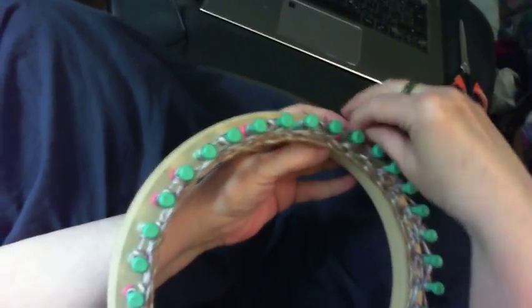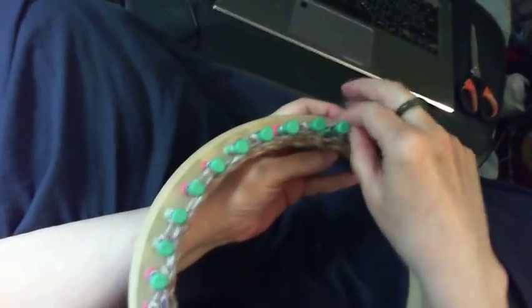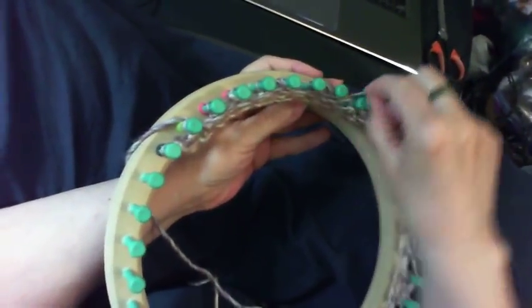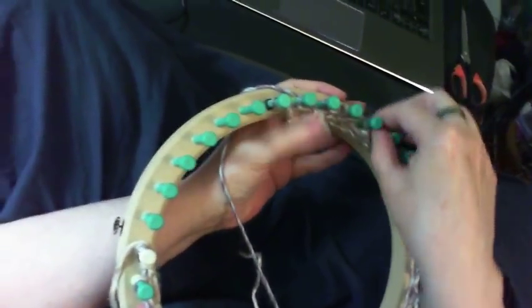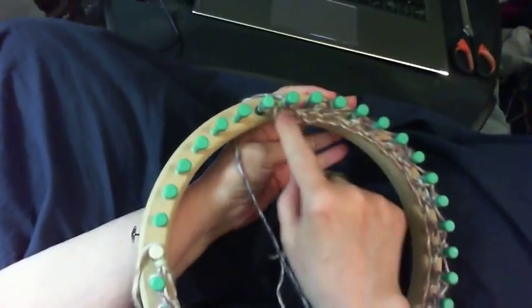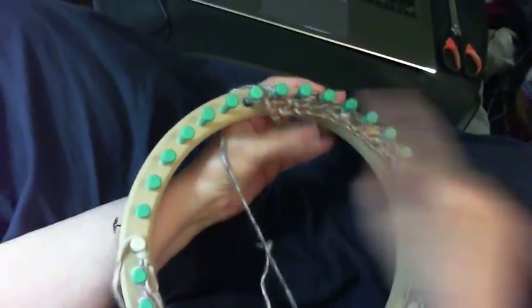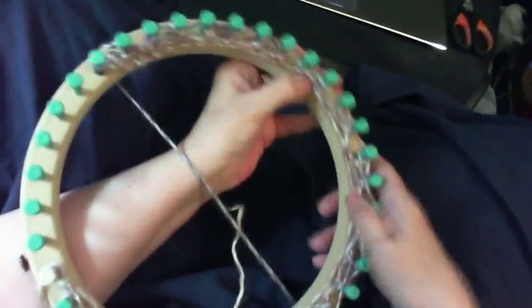Oop. And we just do that all the way around. And we don't have to do the very last pegs here. And we don't have to do any here because it's just not very long here. Okay, so there we go.